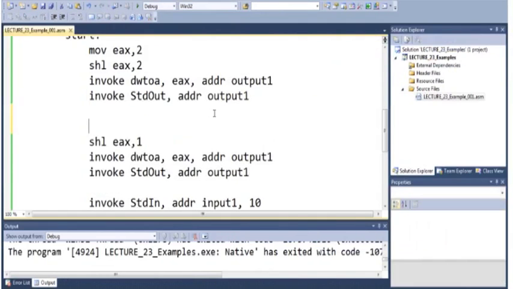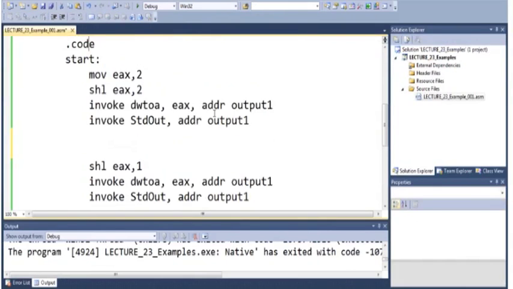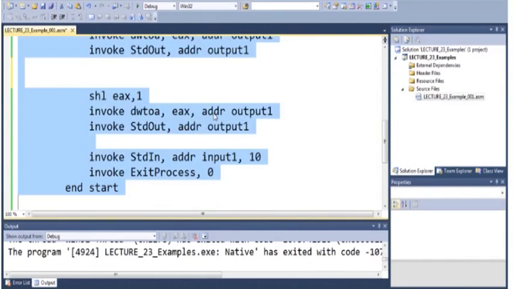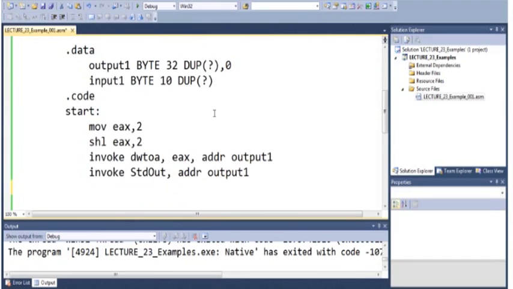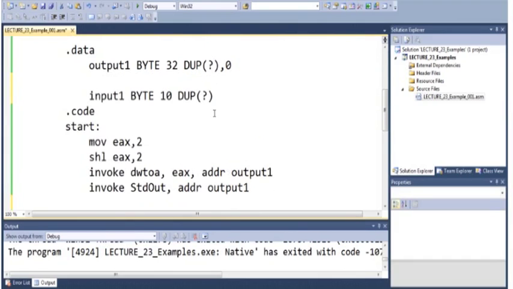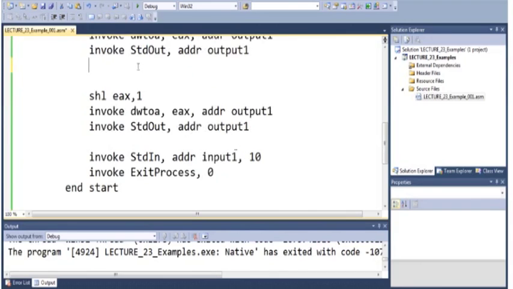Before that, I think it would be better if we print something else for the carriage return. So I just save this one. Here is output 2, and I write byte 13 for carriage return, line feed, and 0. And I want to print it with invoke stdout address of output 2.